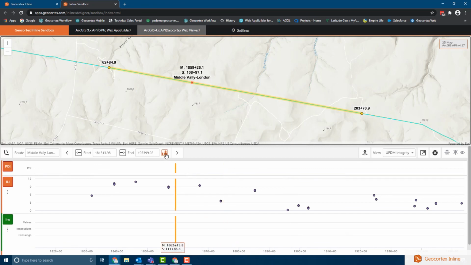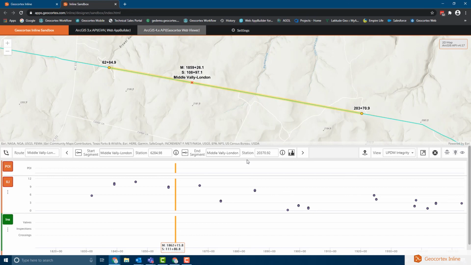We can toggle the segment and stationing options here. So in this case, we can define the start segment and end segment. This is important because a lot of times what you're doing with stations is you're interested in a measure or an area of interest which traverses one or more stations. So you can basically define which actual segment you're interested in and then narrow down to the station value within that segment. So in this case, I'll just clear this one.